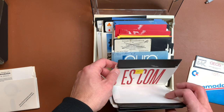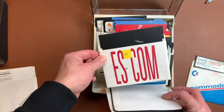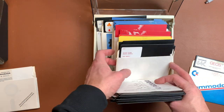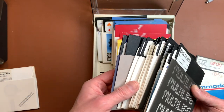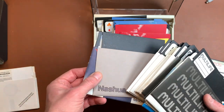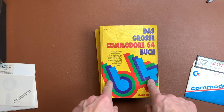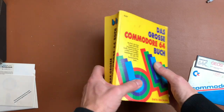We have more discs — Ascom, fancy — and what looks like almost brand-new discs for the C64. We have our final book of the batch: the Big C64 Book, and it is indeed big. It looks used, so someone actually took the time and read through the whole thing.